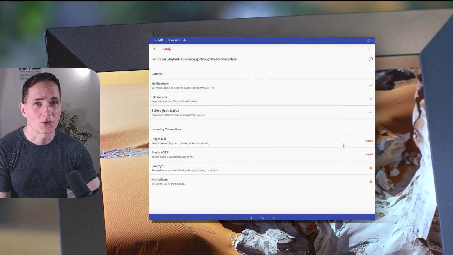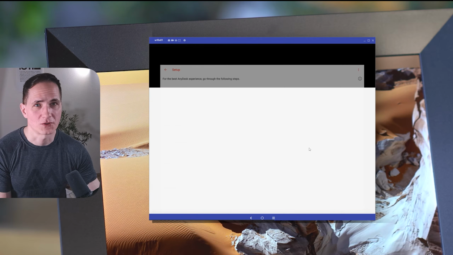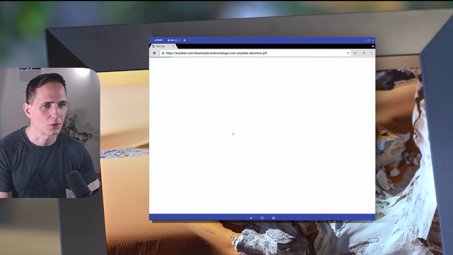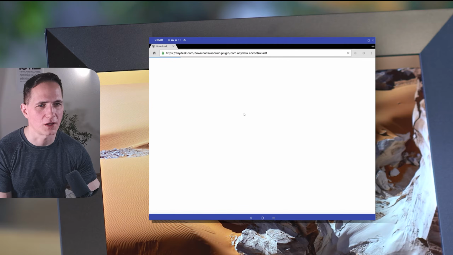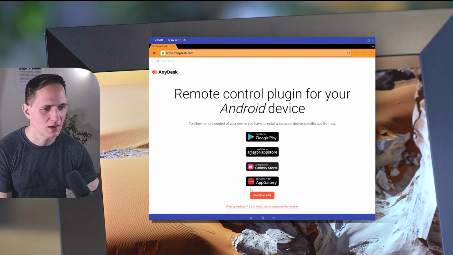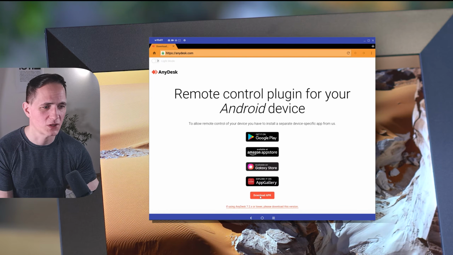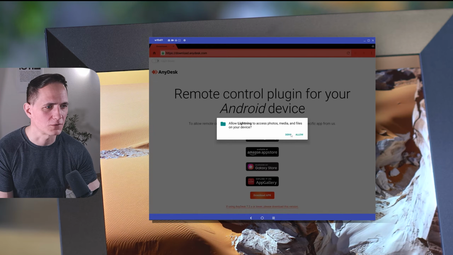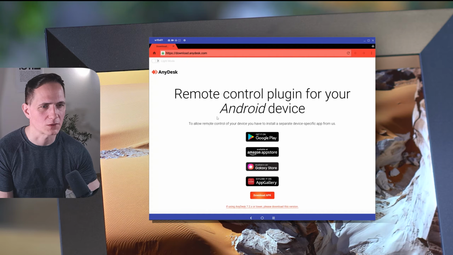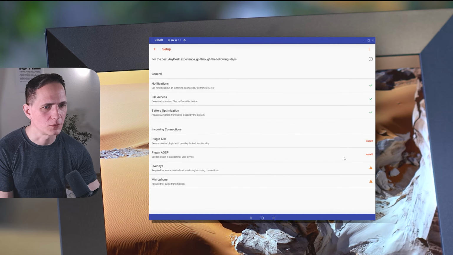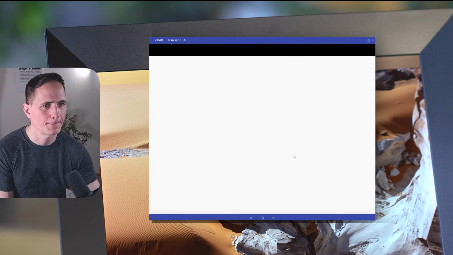Okay, now we need to install 2 plugins. It's pretty simple. You just have to work your way through the list. I'm going to go on to install, and this is why it was a good idea to have a browser installed. Now you can just download the APK. I mean, you could, of course, download the APK from your PC and then just push it to the tablet with ADB, but the problem is that you would have to sort of know this website first, and so on and so on and so on. So it's much easier to simply just download it, which is what I'm doing now. And then I'm just going to go back. And I'm also going to download the second plugin.